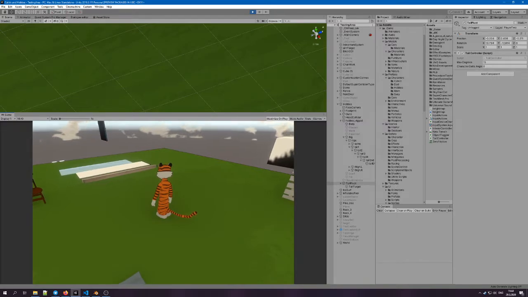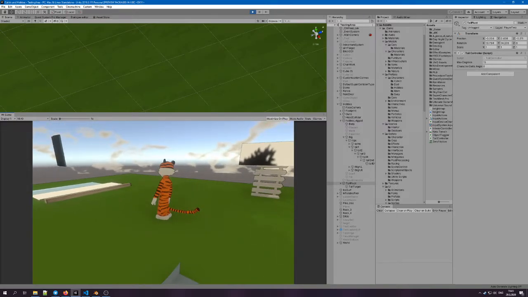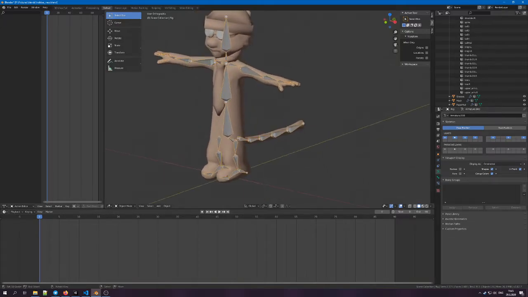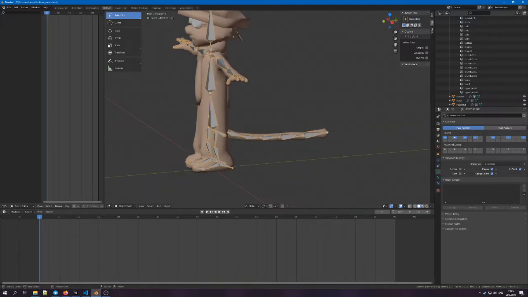So how did I do it? First of all, you need a Blender character with a rig. So here's Hobbes in Blender with all the other stuff, a human rig, but I attached the tail here. So it's a basic human skeleton with a 5-bone tail. If you put more bones, like 10, it will deform more precisely, but I will use just 5. So you just export this to Unity.